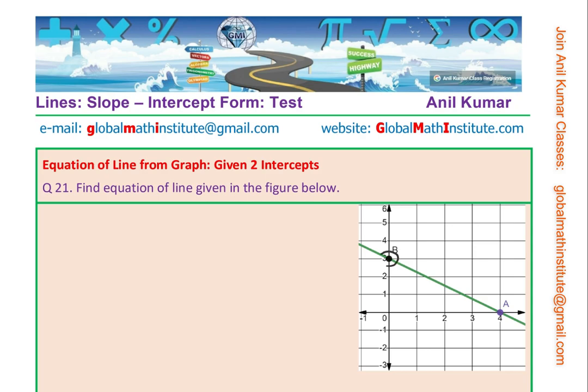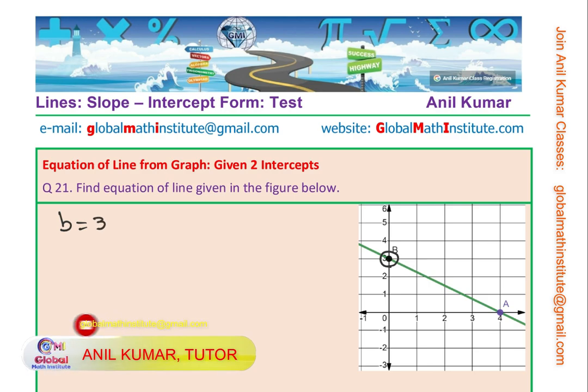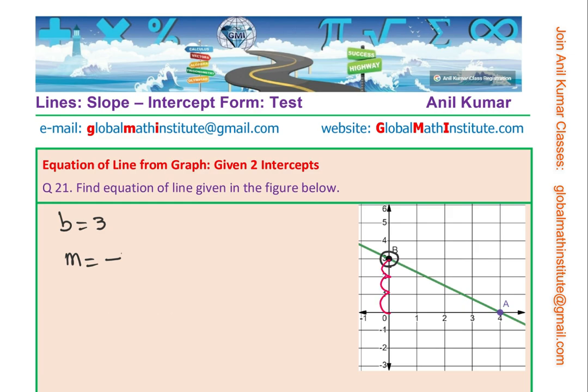The next question here, again, we'll try to do with the best possible way. We know that the y-intercept b is given to us at 3. So we know b is 3 for us, right? Let's find the slope. It is negative, right? So m is definitely negative since we are going down, right? So how much down are we going? 1, 2, 3. 3 down.